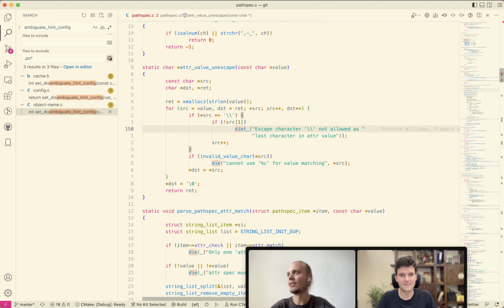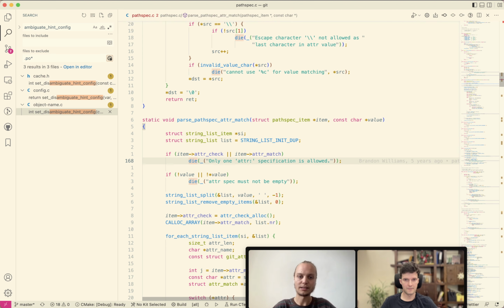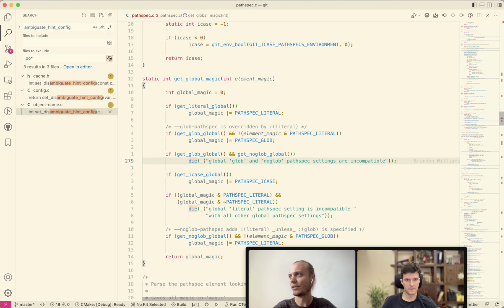It's a bit further down. Let me check. Yeah. I mean, look, even here in unescaping, right? It can die. There's a bunch of places where it can abort, but maybe you covered these already as errors. Yes, exactly. I tried to cover all of those, basically, the ones that make sense at least. But yeah, here line 279, there is one that is related to get global.